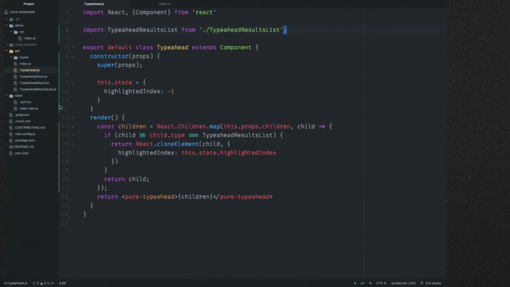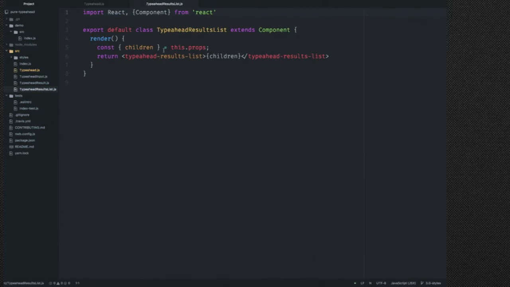Let's continue. All right, the next step is to go into the TypeAHead results list, and we're going to do pretty much the same thing. We're going to pass this down to each of our children. When I say this, I mean the highlighted index.